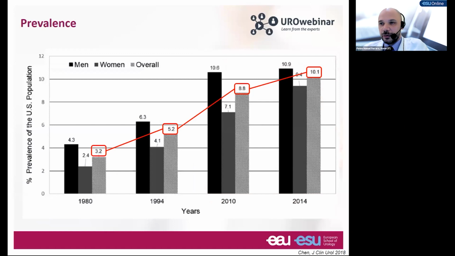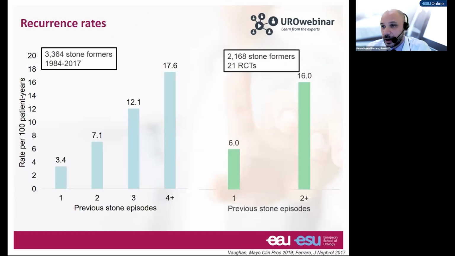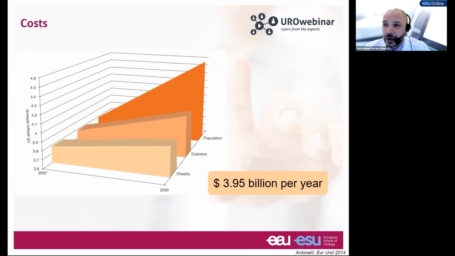So starting with the epidemiology, we all know very well that kidney stone disease is a really common condition, and the numbers are rising. So far, about 10% of our population in Western countries is affected. Another characteristic of kidney stone disease is the high recurrence rate, ranging as a function of previous stone episodes from about 3 to more than 18 per 100 person years over time. So this condition is also able to put a dent in the health systems. In fact, it has been estimated that the amount of direct and indirect costs, for example in the US, for this condition is about $4 billion per year.